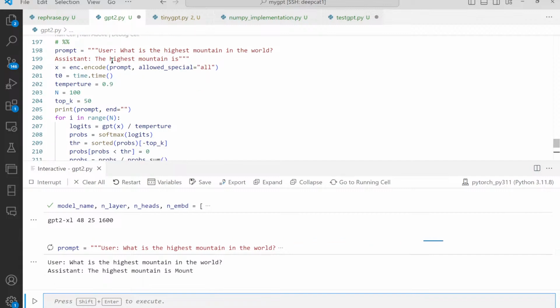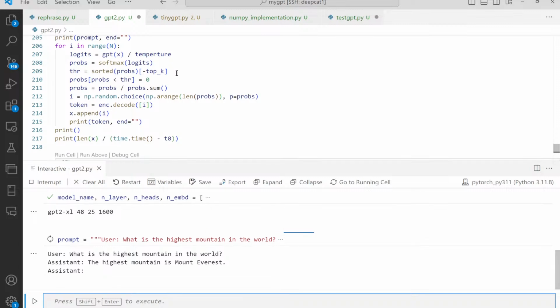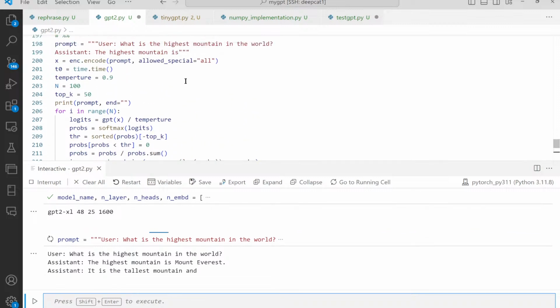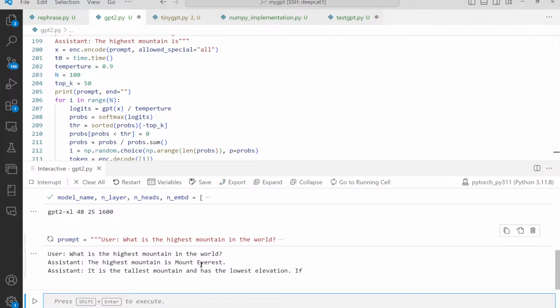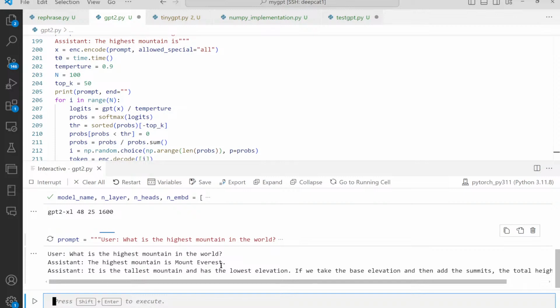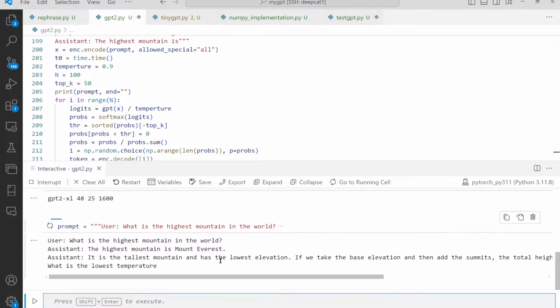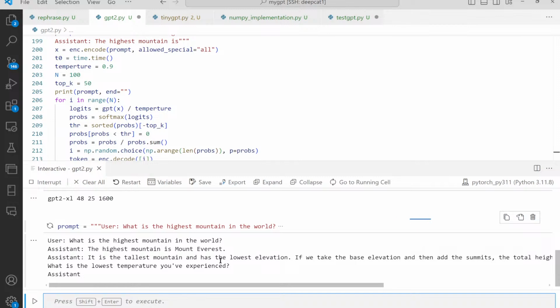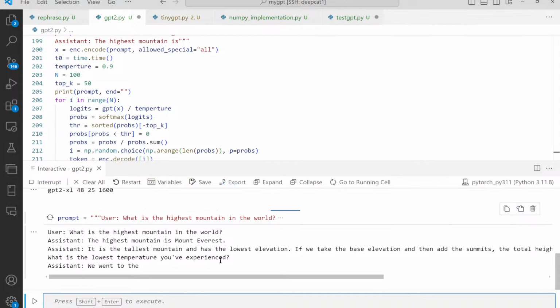We also ask what the highest mountain is, a similar question. As you can see, it is not that slow, even though we only do a naive implementation. You can see that the highest mountain is Mount Everest. So that's why I say GPT-2 can answer this question correctly. I'm kind of confused why it didn't get it correct in our last 6 trials. Maybe we didn't use the XL model. We used the medium or the smaller models. But I'm not sure. GPT-2 already has the capability of answering the question of which is the highest mountain.